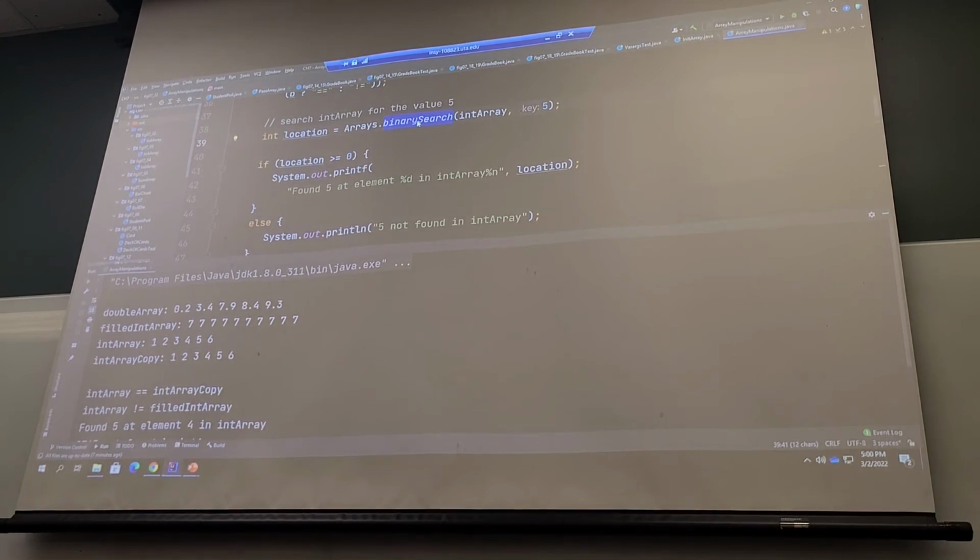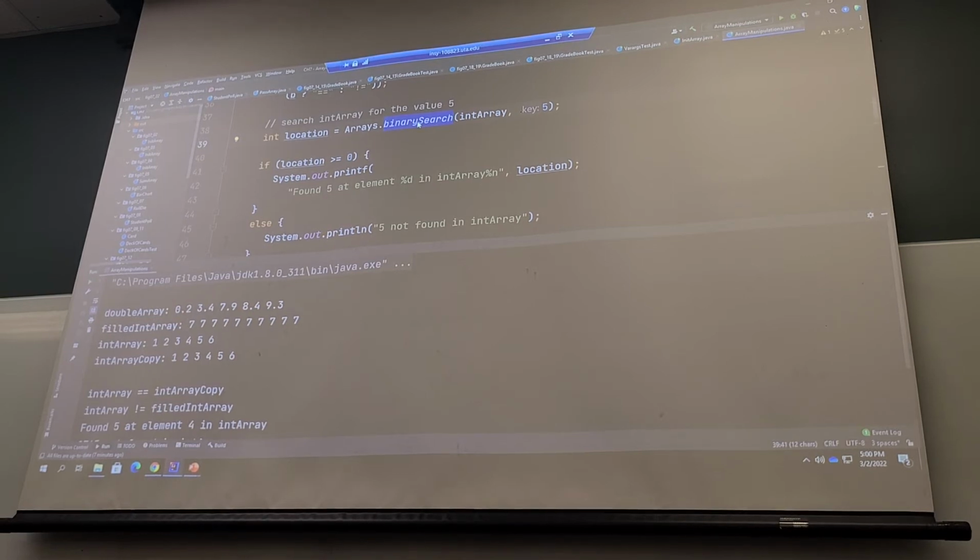Understand? That's a binary search. So they have the function there, you use it. Only one thing you have to do: in order to enjoy the binary search, the array is supposed to be already sorted. Otherwise, how do you know whether to go right or left? So binary search is only good for a sorted array.